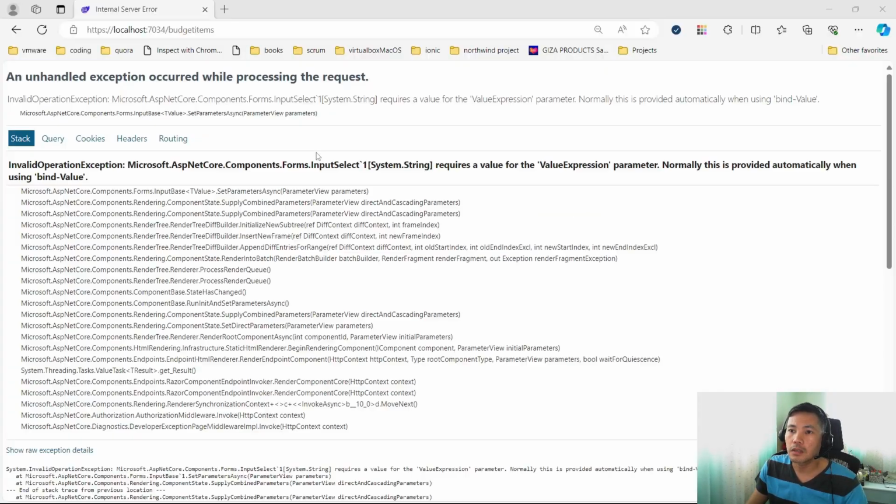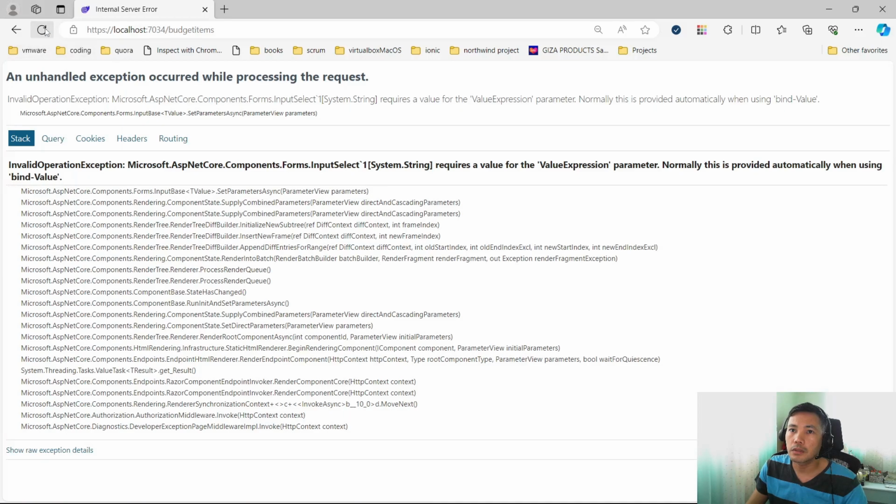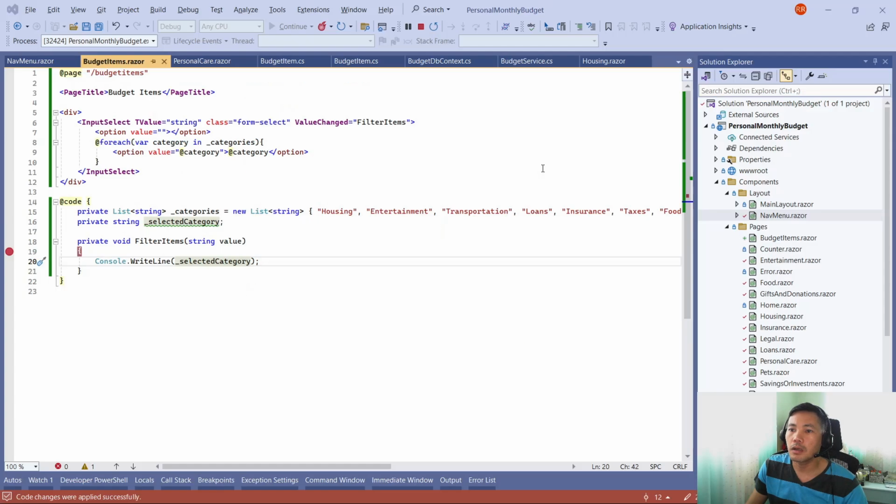Let's see. This requires a value expression parameter. No, it's provided. Okay. So it's equal.